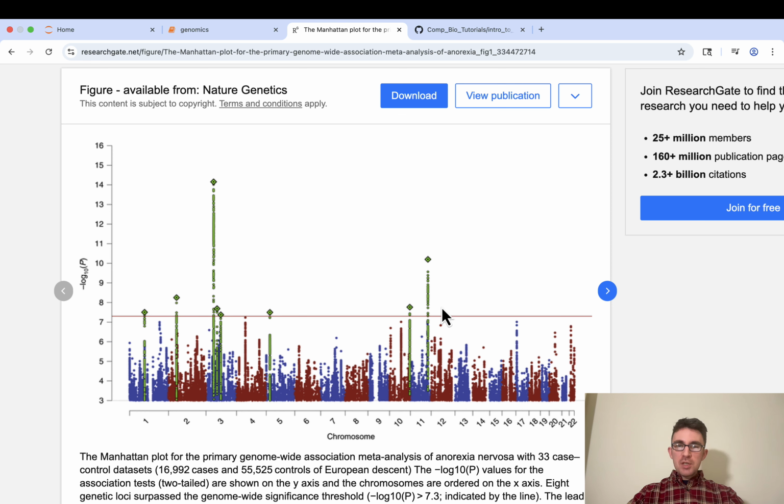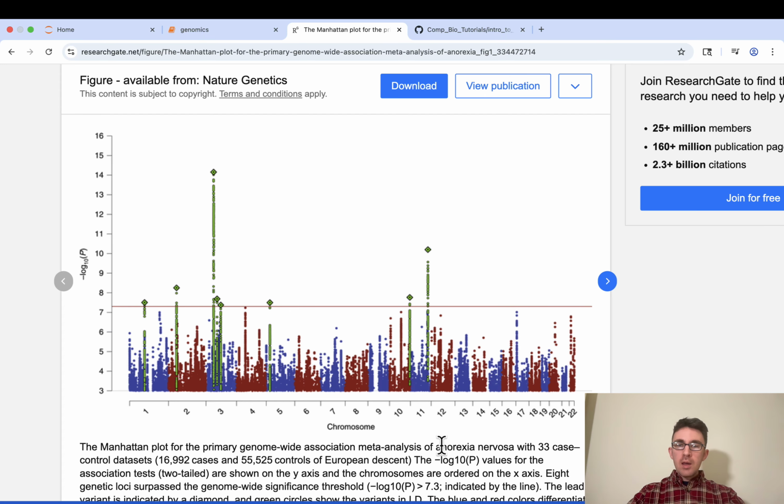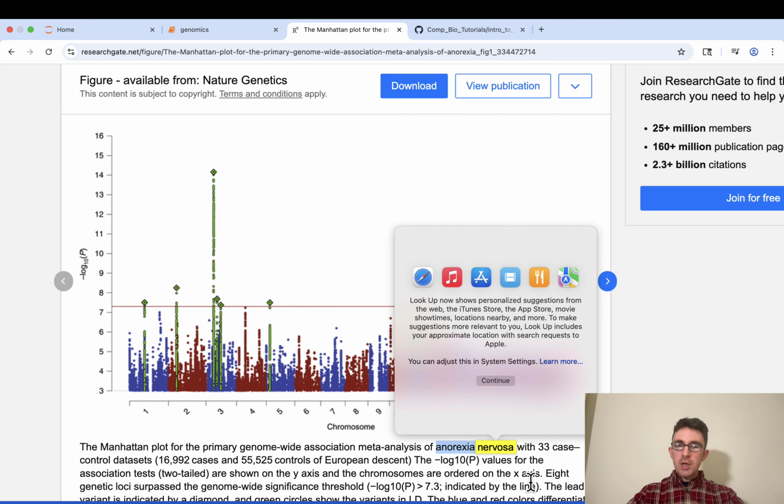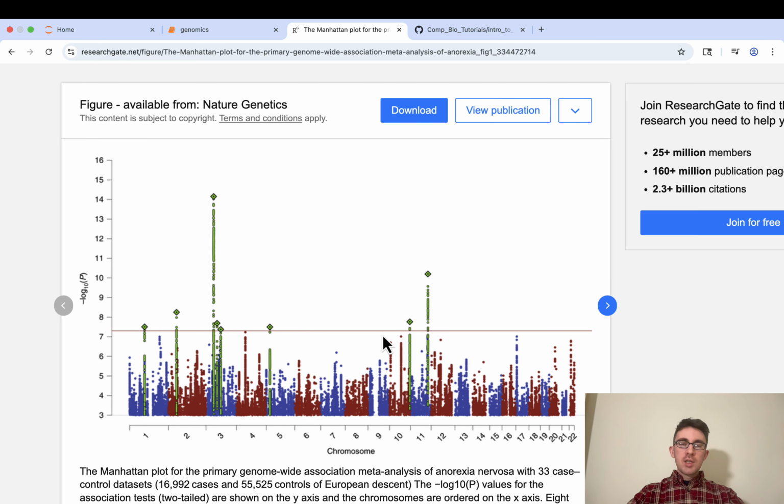Okay, so one difference at least is that in the real Manhattan plot, the SNPs that came up significant for whatever phenotype they were studying, looks like anorexia nervosa, tended to be close to each other in terms of being on the same chromosome and also having close positions to each other.